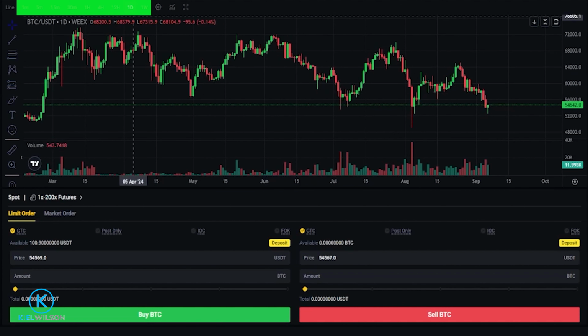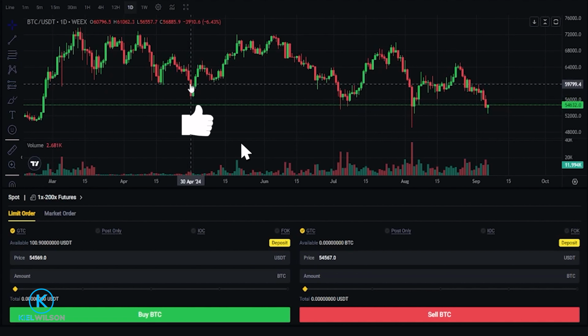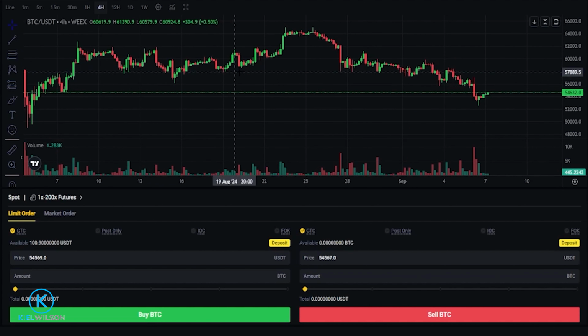You'll be able to find your time frames up here, top left-hand side of the chart. In my case here, I'm set to a daily time frame. This means each one of these candlesticks down below represents 1 day of time. If you want to change the time frame, just simply click on the time frame you wish to view. So if I want a 4 hour, I'll click here on 4H. And now I've switched the chart to a 4 hour time frame. Now each candlestick represents 4 hours of time.